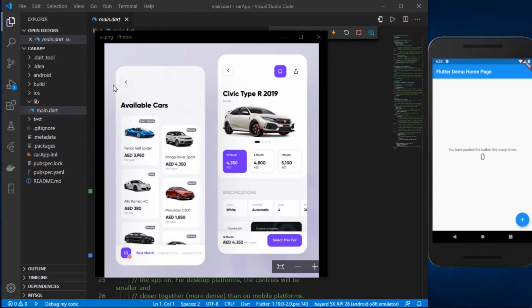It will basically show the list of cars which are available for renting out, and also then we can click on any of these cards and we get redirected to this detail page. And here we have an app bar where we get the bookmark option and also the option to share this car. And then also we can view some more specifics about this car, like the charge for 12 months, 6 months, and also the specifications. So guys, without further delay, let us get started.